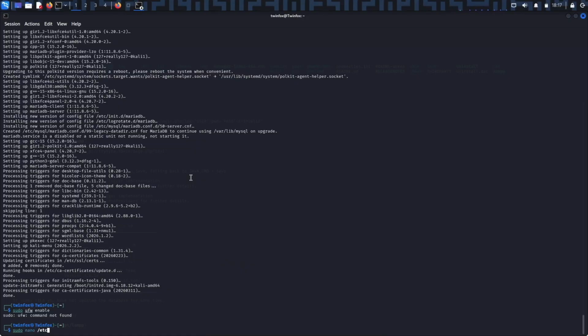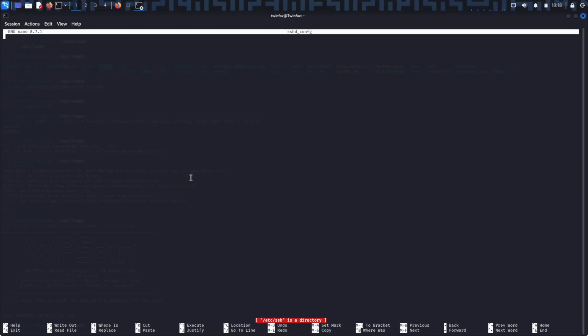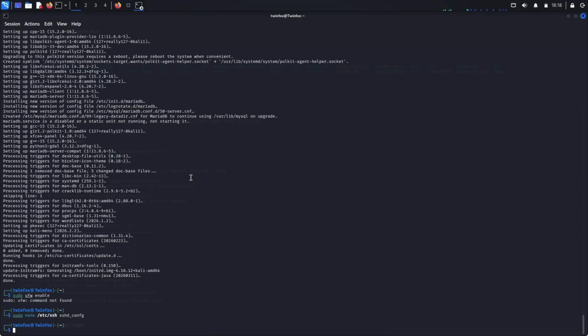Nano sshd_config, where we need to set permit root login to no. Control O. Now we can use sudo systemctl restart ssh.